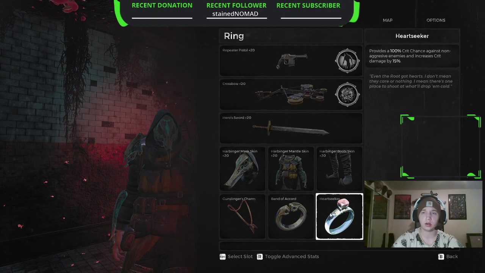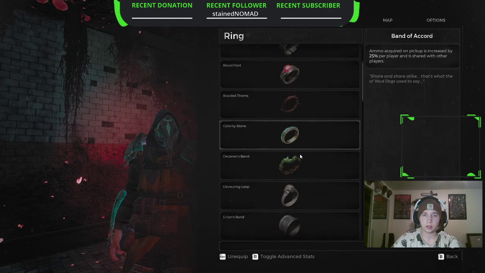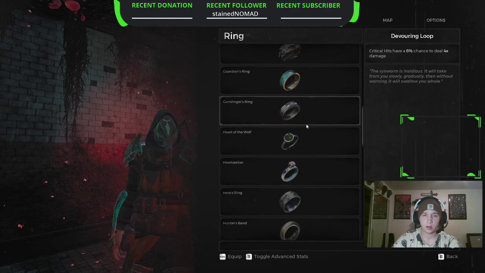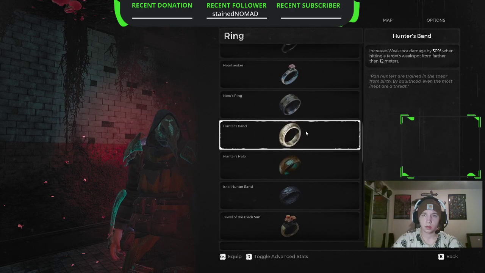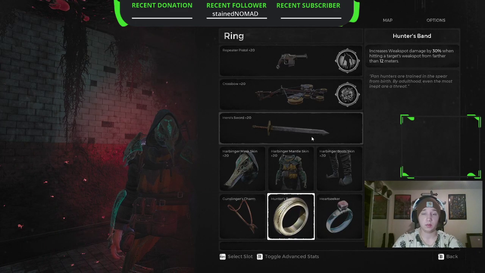Let's see. So Heartseeker I use because if an enemy isn't aggro to you, it's a guaranteed crit, which is more damage. And then I'm also going to be using weak spot damage. That is a huge one, because if you're good enough to focus only on weak spots of enemies, that's going to do so much for you. Your weak spot damage plus a crit is going to do massive damage. It's going to make this fight go way, way quicker.